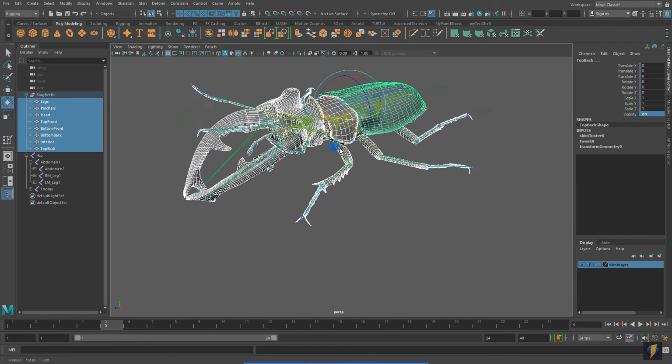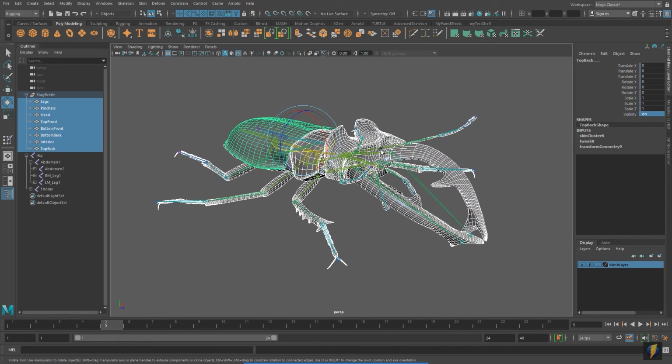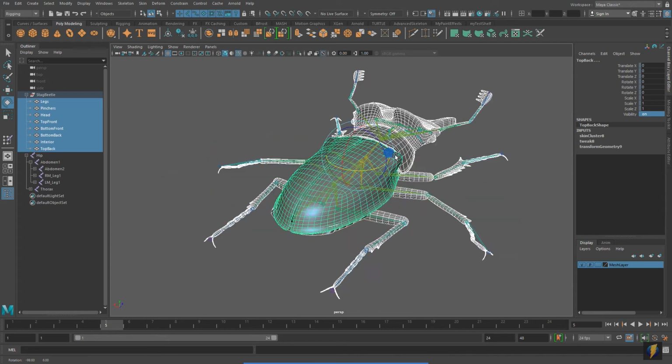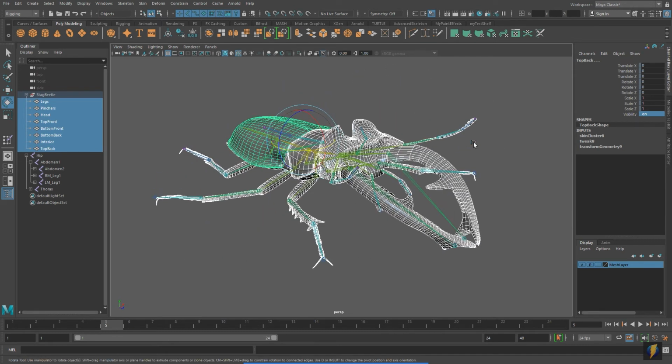So I believe I've pretty much gone over all the techniques I'm going to be using to do the rest of the skin weights for this insect. So at this point I'm going to be speeding up the video. If there's anything I need to explain afterwards, I'll explain it after having done the rest of the skin weights on this mesh, or on this collection of meshes here.